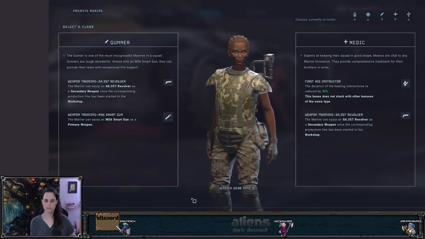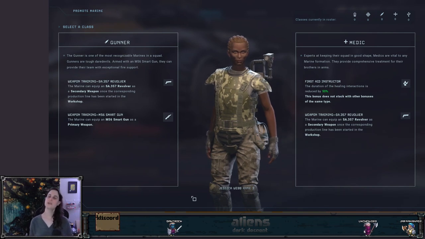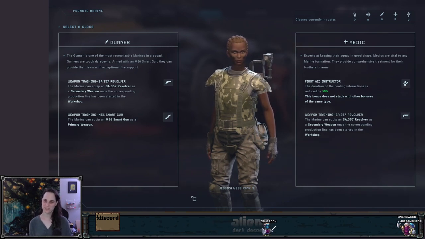Oh, class available. Ooh, see, they're gonna start making me get invested in all my Marines, and then they're just gonna start dying, and I'm gonna be upset. And I'm gonna love it anyway. Gunner is one of the most recognizable Marines. Tough daredevils. M56 Smart Gun can provide their team with accessible fire support. Revolver is a secondary. Smart Gun. I wonder what the Smart Gun does. First Aid Instructor, duration of healing interactions is reduced by 50%. That's pretty nice.